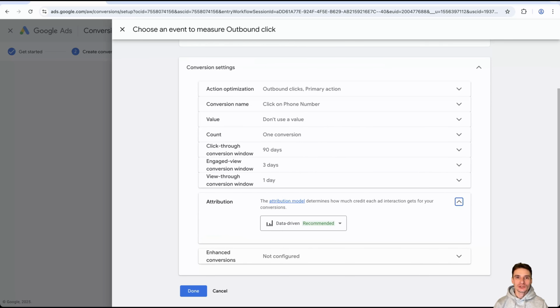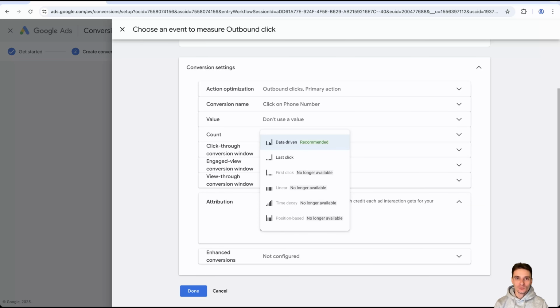Attribution. We don't change anything here either, but I want to explain what it means. Even though most attribution models are no longer available, understanding them helps you understand how attribution works. Linear attribution means this. Someone clicks your ad on Monday, no conversion. Clicks again on Tuesday, still no conversion. Clicks again on Wednesday, and finally converts. You paid for 3 clicks. Each click may have played a role.